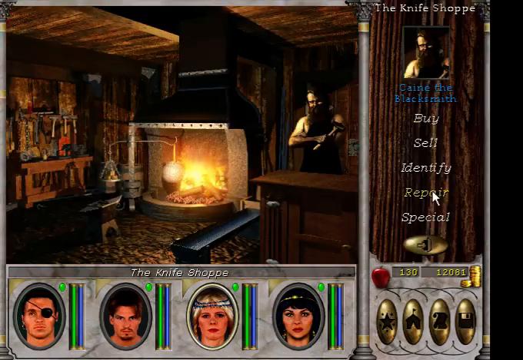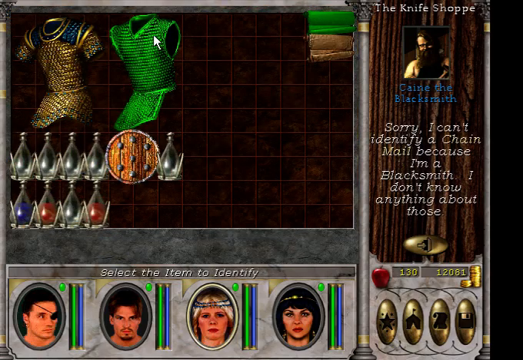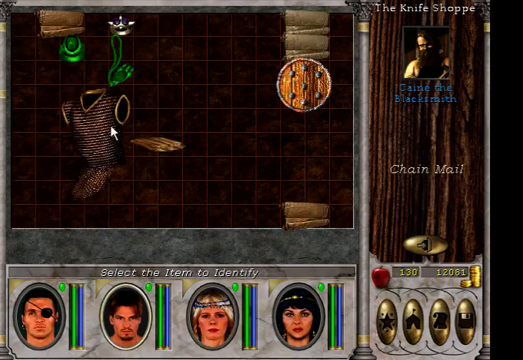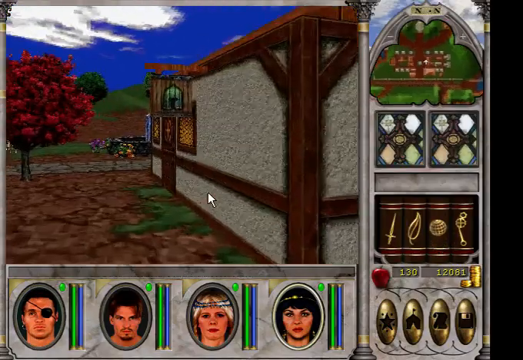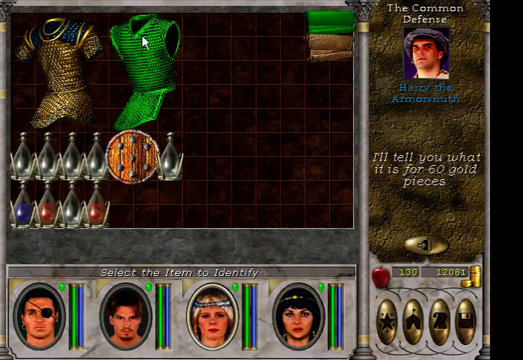You can also have them repair anything that's broken. Items don't get broken through use in this game. They get broken if an enemy attacks them and breaks them. You can identify an item, so like right now I could get that identified. Well, not him, because he's a blacksmith. I could identify... well... "See ya, cheapskate!" How rude! "Don't touch the merchandise." There we go. "Tell you what it is for 60 gold pieces."